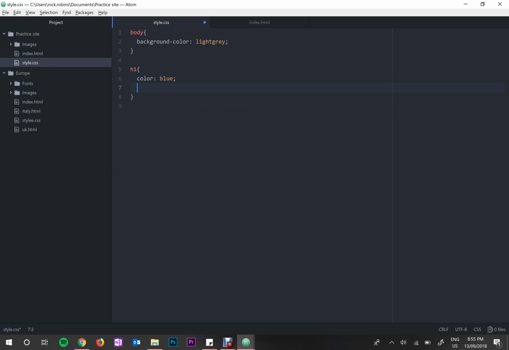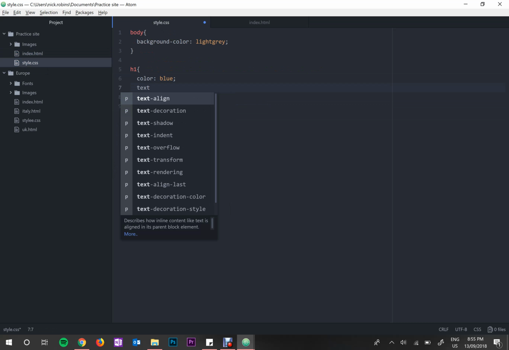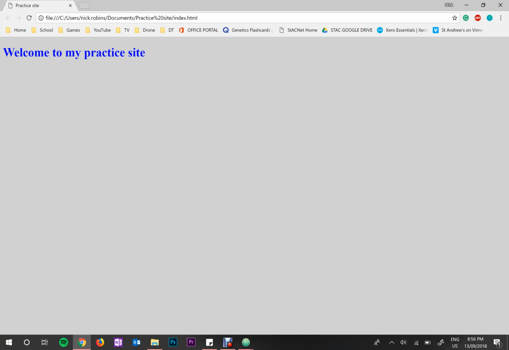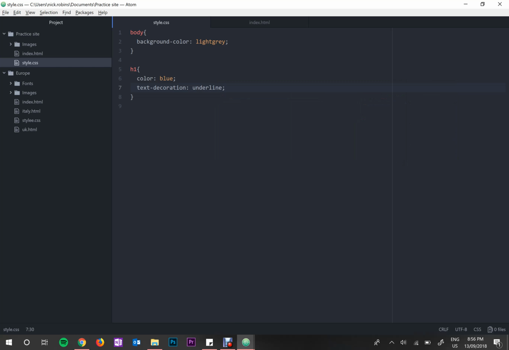We could also use the code text-decoration, which adds decorations to the text. So we can just go text-decoration and then type in underline and put a semicolon on the end, and then we're going to save that and go back into the website, refresh it, and now we've got an underline under there. So that's fantastic. Now we know our style sheet works, and we've linked it to the index page, which is the home page, and we're away and laughing.